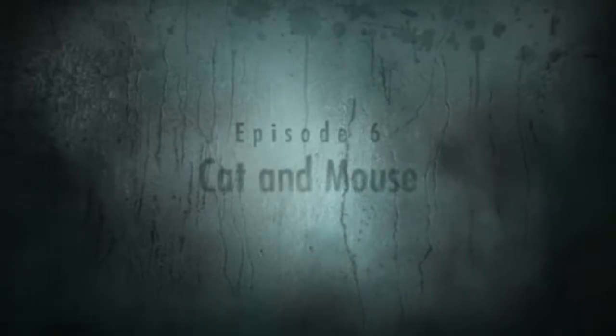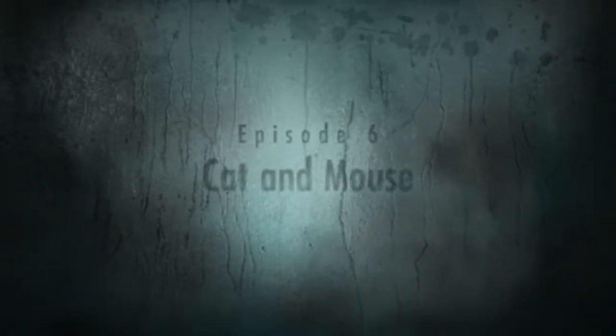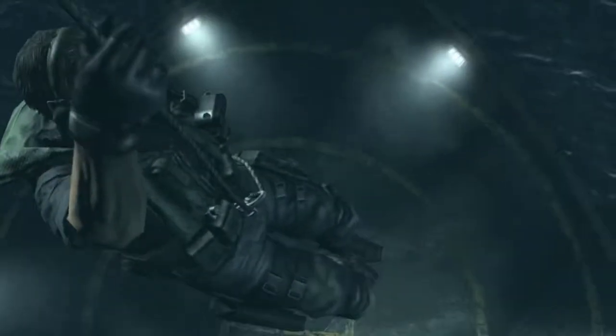Hey guys, and welcome to part 7 of the Resident Evil Revelations playthrough. We're now on to episode 6, Cat and Mouse. Not to be confused with those popular characters. Tom and Jerry? Yep. So anyway, we've found out that Chris has found the location of the Zenobia, and he's on his way to board it. Where's his panda? No. He doesn't seem to have it.